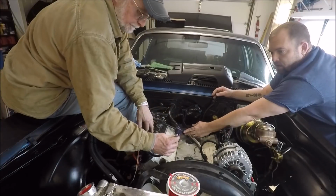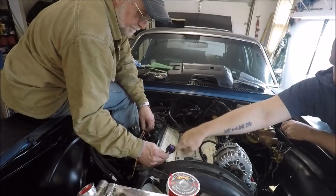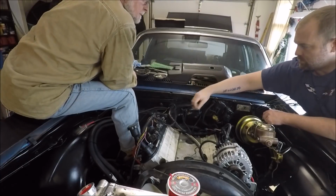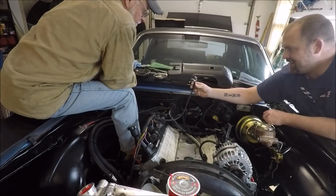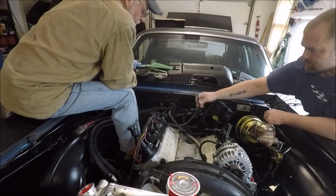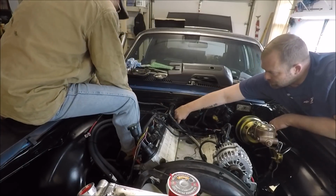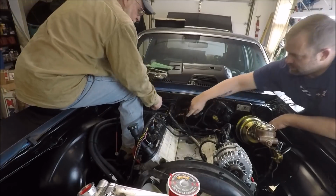Where does this go? That's for your throttle body, your drive-by-wire throttle body. So it's going to plug in right here. Okay. So just throw it over there to the side for now. This is your MAP sensor. It's actually going to come back around to the back. I complained about this. I'm like, why couldn't they have just run it out back here? Because it goes back here. So you can see everything's already plugged up, right? This needs to go down behind your fuel line because that's all going down by the starter. Right. So it needs to go down through there.